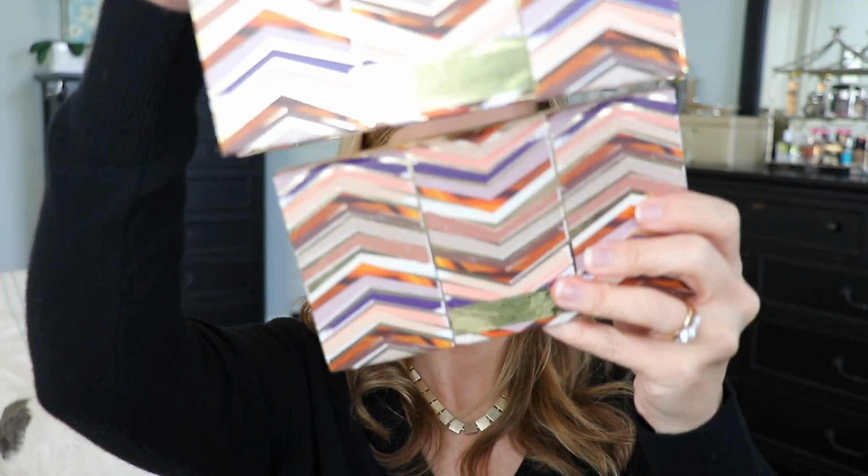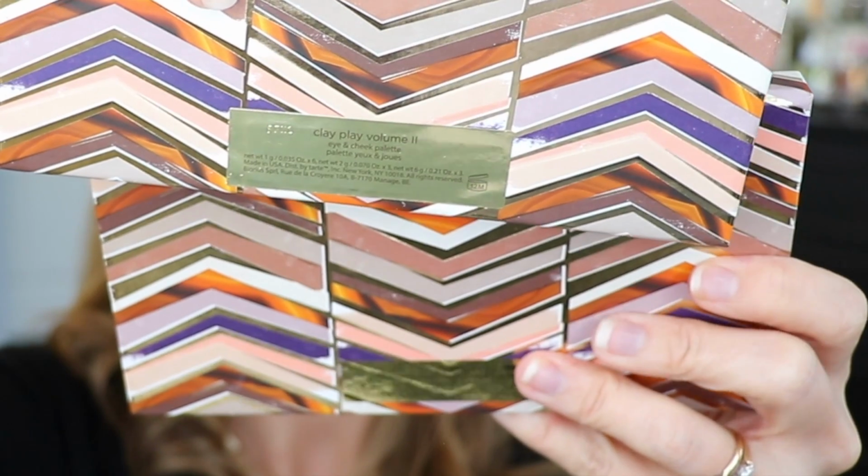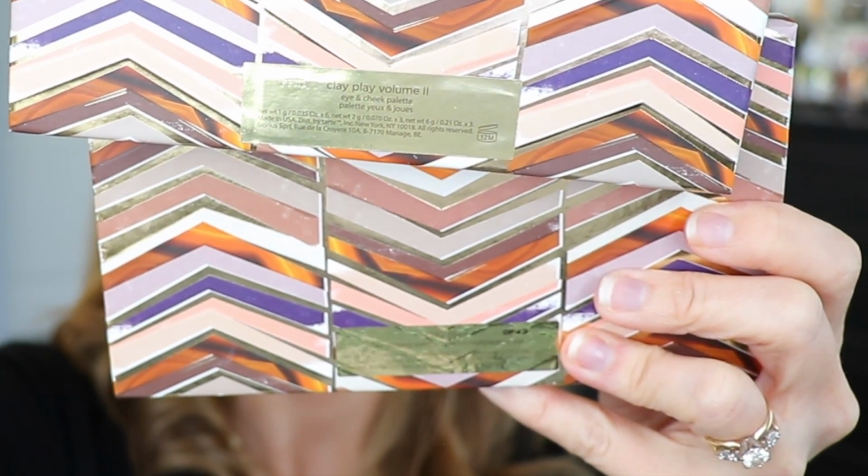The first thing I thought when the first one arrived was that it's the same outer packaging. If you have both of these palettes, you literally cannot tell the difference between the two unless you look on the back at the sticker and see that it says Clay Play 1 or Clay Play 2. That is the only way you can see the difference from the outside. I've never seen this done before, ever, ever, ever. So that was a little weird.